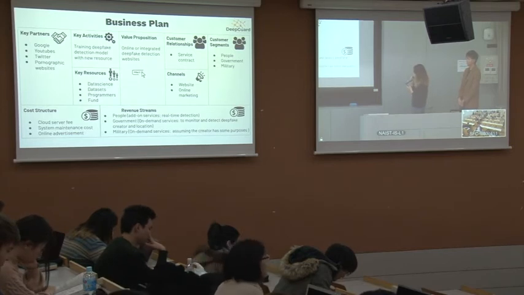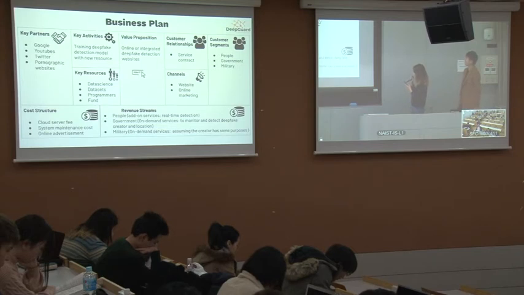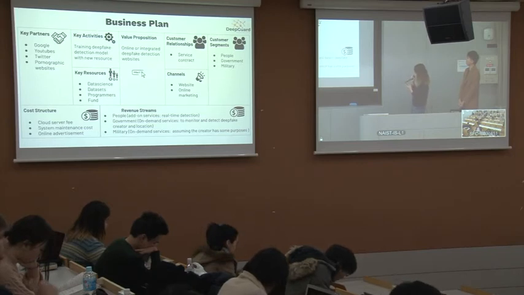And we will provide our product for free searching. But if some people want to use add-on services like analysis or automatically detecting deepfakes, they need to pay some money based on our contract. And the channel for selling our product is the website, and we will use online marketing to advertise our product.